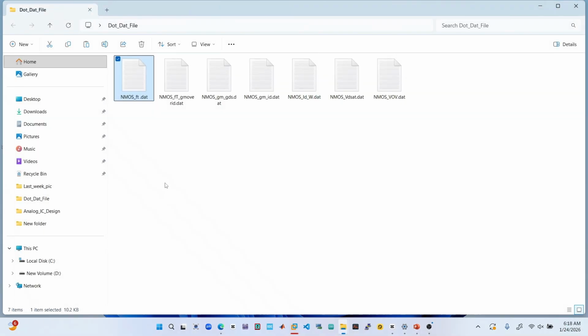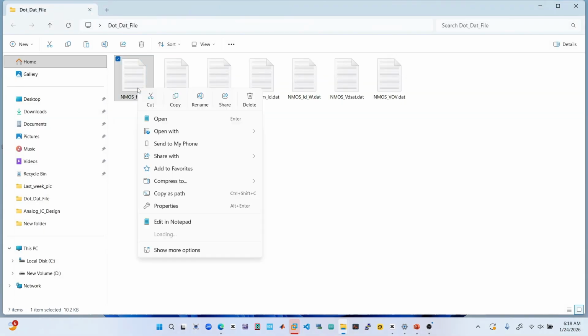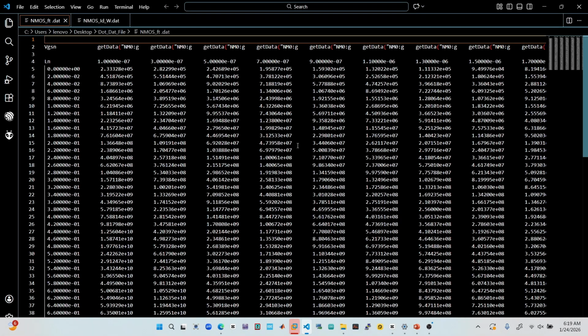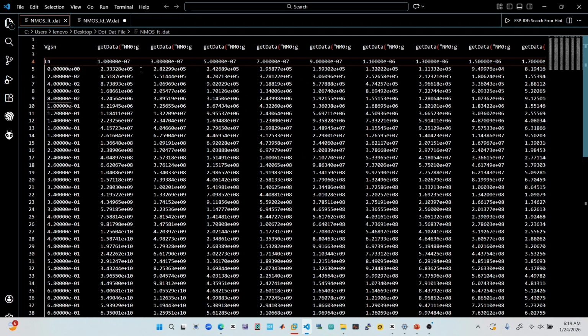For this reason I am using Microsoft Visual Studio. By using this we actually open the code. So now it will be easy to understand.